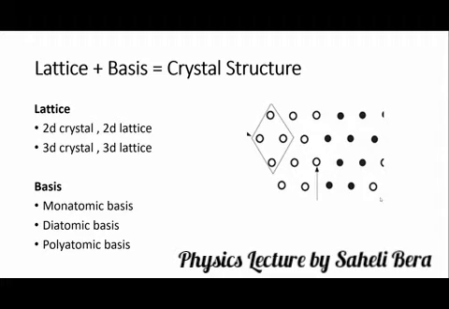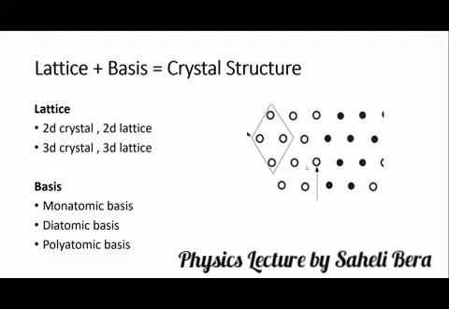The lattice is the periodic arrangement of imaginary points in space. You can see here, these are the arrangement. We can take it like this is a rhombus and this is periodic. This arrangement is periodic along this x-axis and y-axis. If it is 2D, then the lattice is 2D and the crystal will also be 2D. And if it is 3D, then there will be another axis along the z-axis which is perpendicular to the x and y-axis.